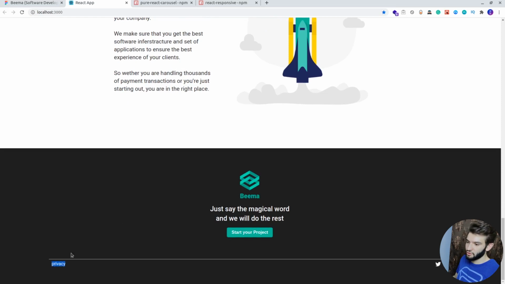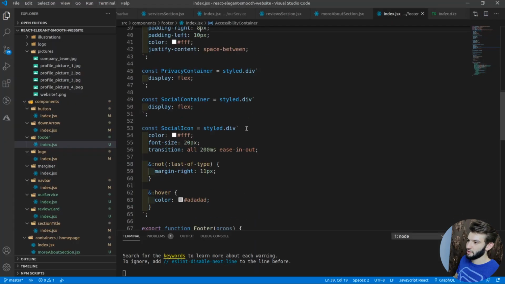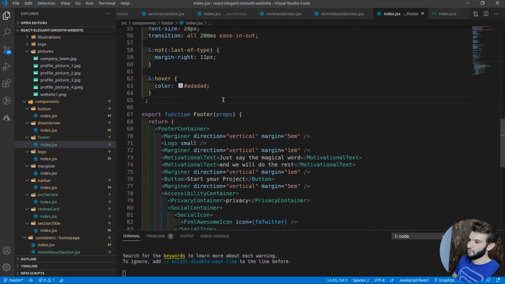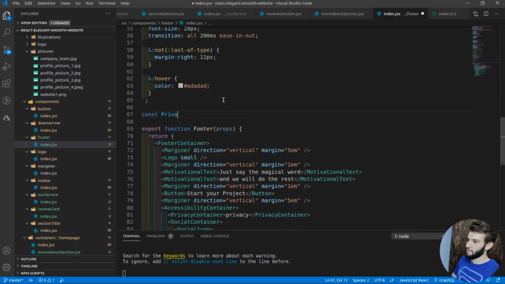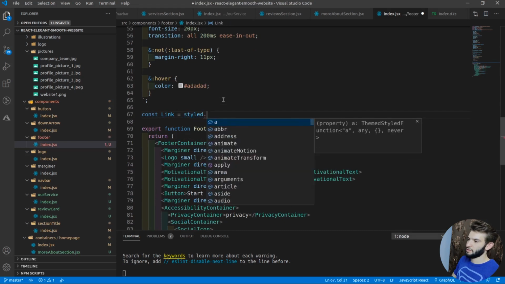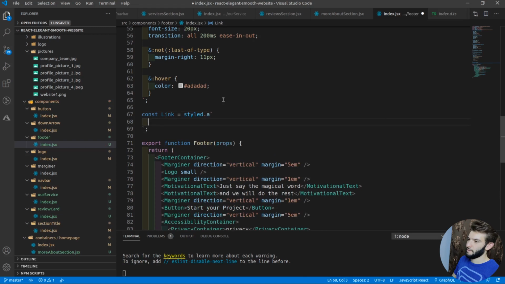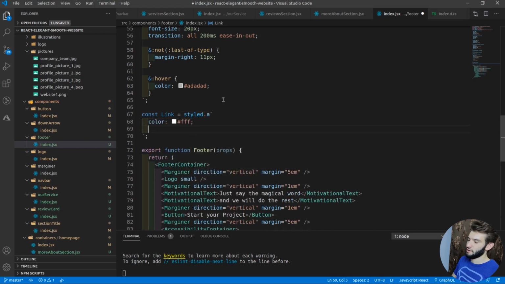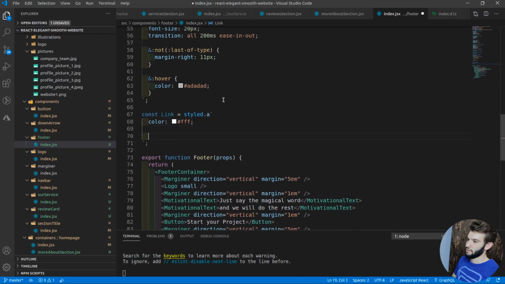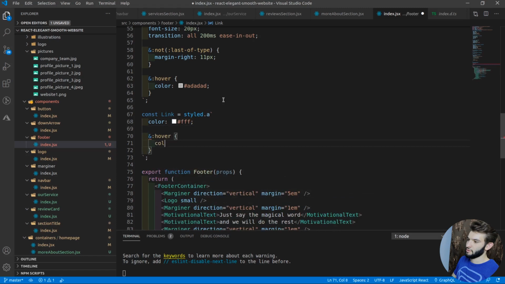And here we just have to introduce some links using hyperlinks. So const privacy link. I'm just gonna use a link, okay? So styled.a, and I'm gonna have a color for the link, which is FFF, and if we hover over it, color, just do the same thing in here.